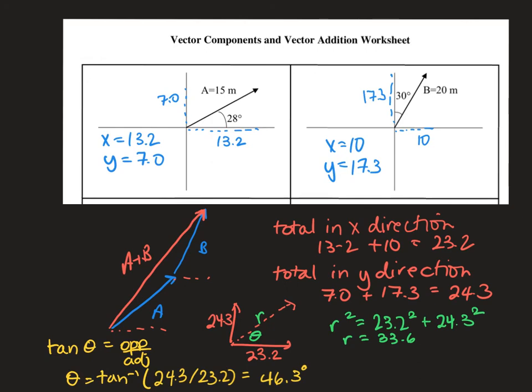So my opposite value, remember, compared to my theta, would be right here, same as 24.3, divided by my adjacent. When I put it in my calculator, remember, I need to separate this tan and theta, so I have to use my tan inverse, or to untan both sides. Don't tell your math teacher I said that. And I put it in my calculator and I get 46.3 degrees.